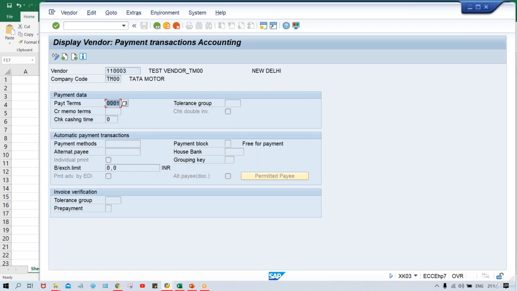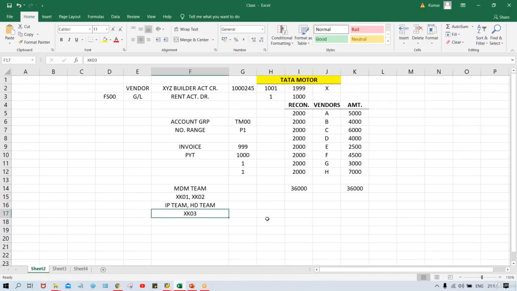If we are going to give the access for change mode, in the sense XK01, XK02, then there might be chances that by mistake somebody has done some changes, right? We don't know. Vendor also doesn't know. Instead of 0001, let's suppose your terms of payment, let's suppose there is a terms of payment TM30. It means the invoices whichever are going to be posted are going to be due in 30 days. As I told you guys, terms of payment is going to be explained separately in upcoming sessions, so you guys will be having perfect understanding.